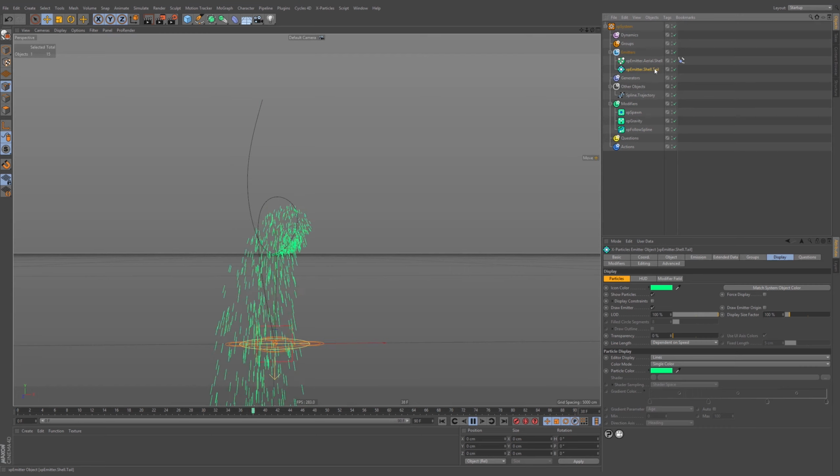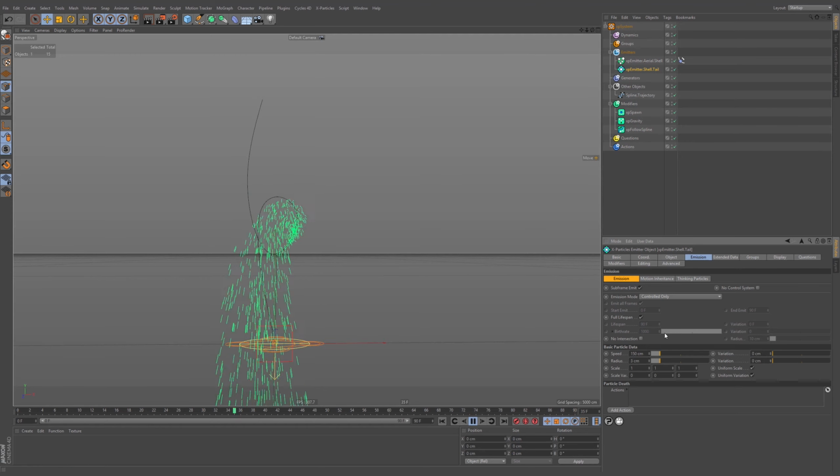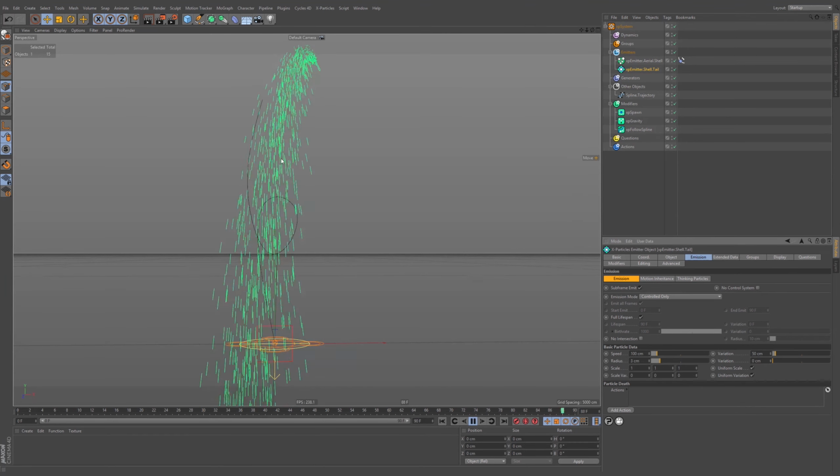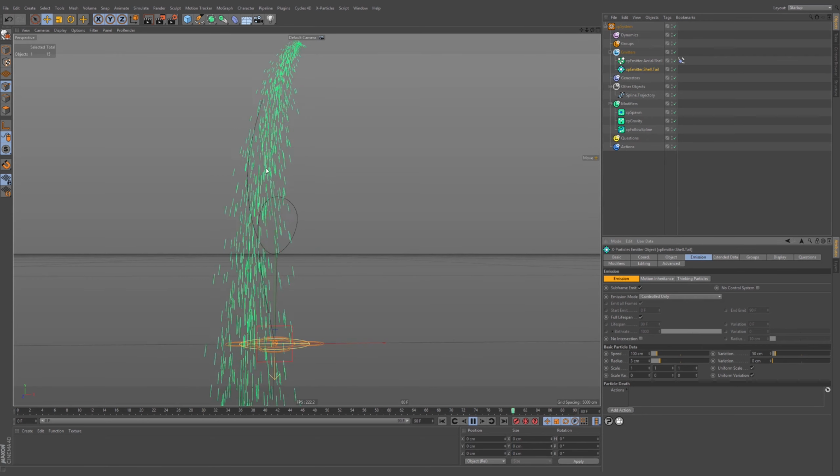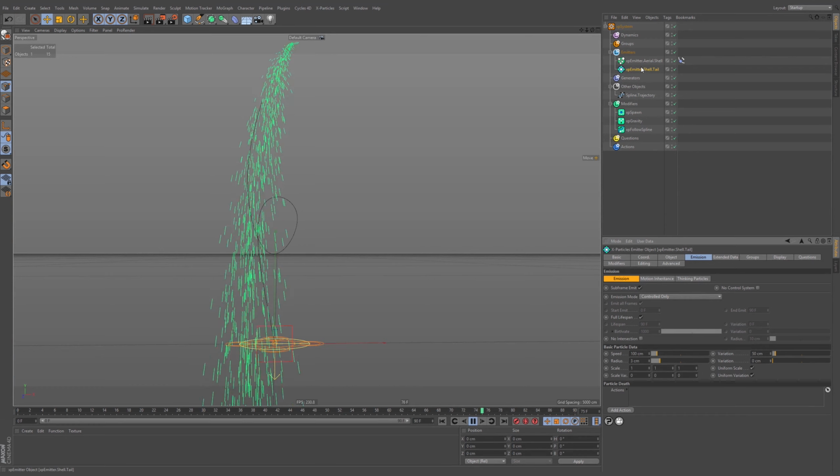So I'm going to grab the emitter tail shell, which is the spawning one. You can see the icon change when we added it. If I drop the speed down to 0, you'll just get a stream of particles falling out the back of the aerial shell. We don't want that. We want them going... That 150 looked all right, actually. Maybe 100. And then let's add some variation into that. So let's add 50. And that's looking pretty cool. We won't deal with radii just yet. We'll deal with radius when we get to the burst, and I'll show you some cool stuff we can do with simulating drag and things like that.